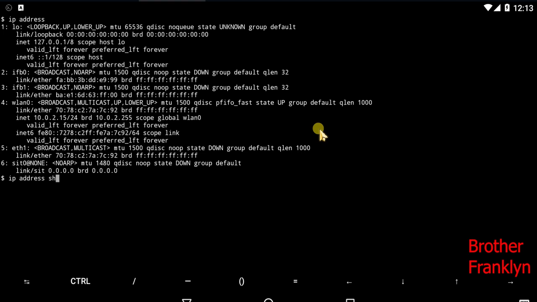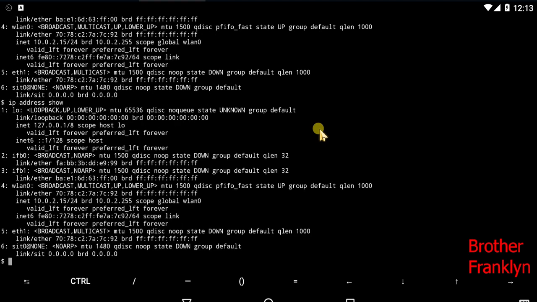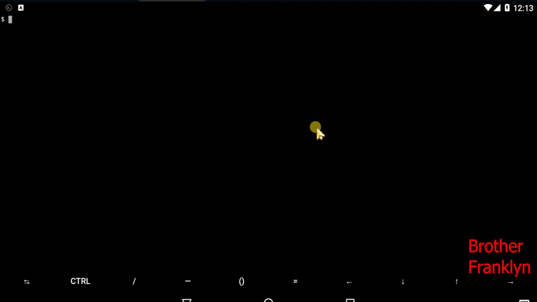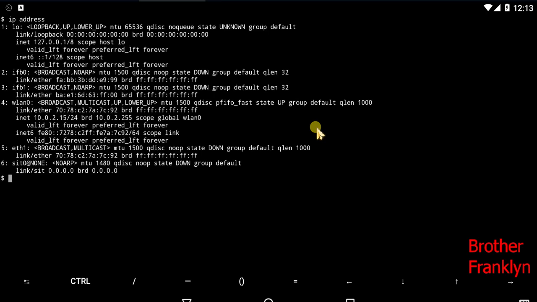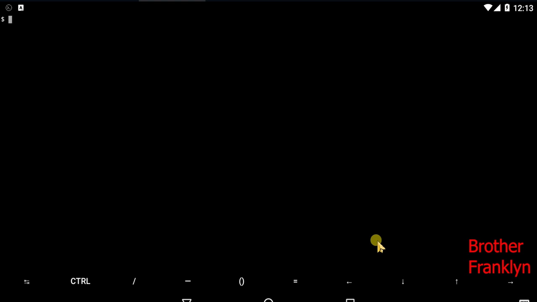So let me do one for clarity. ip, there should be a space there, ip address, and when I hit enter you should see the IP address of my machine, 10.0.2.15 slash 24. Alright, we're going to use this command in subsequent classes to look up what our IP address is to launch attacks.